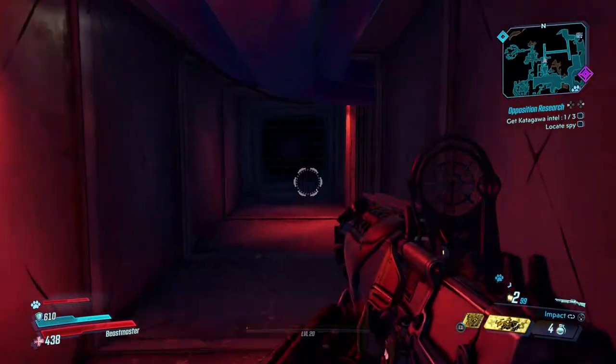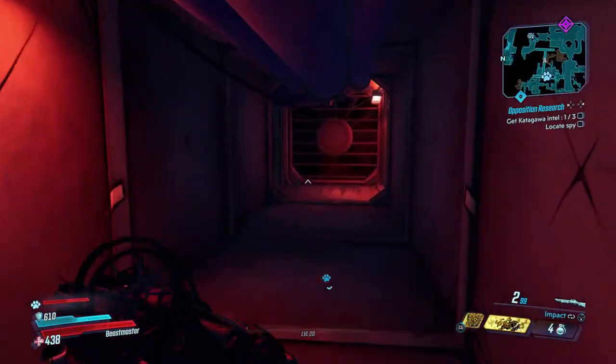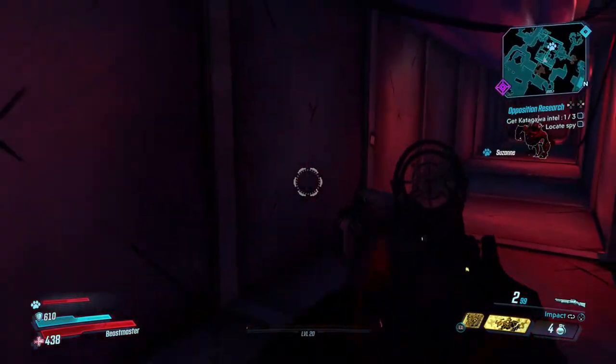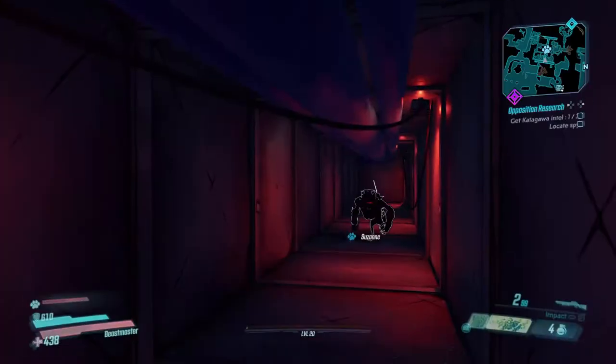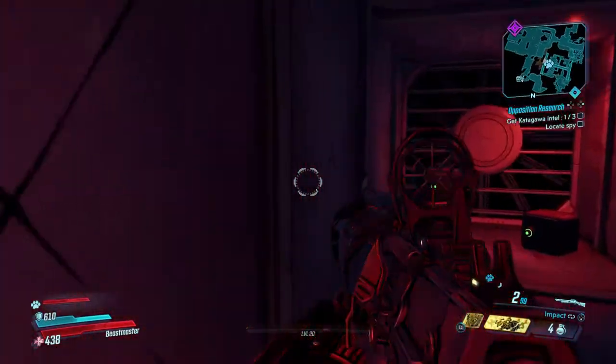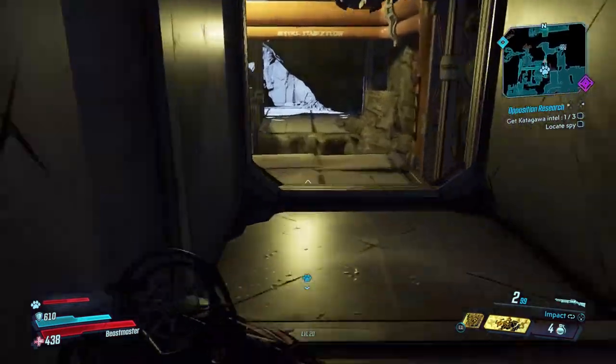That is one of Kagawa's intel down. We need 2 more to go, then somehow locate the spy. Yeah, that's the theme of this entire mission, doing all that while getting lost on the Skywell 27 moon. I'm going to see if I can go the right way this time.